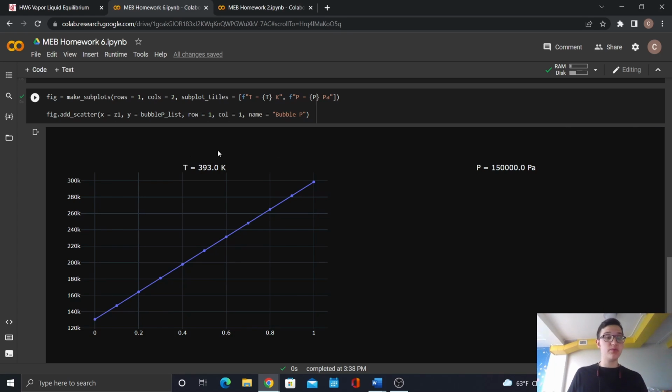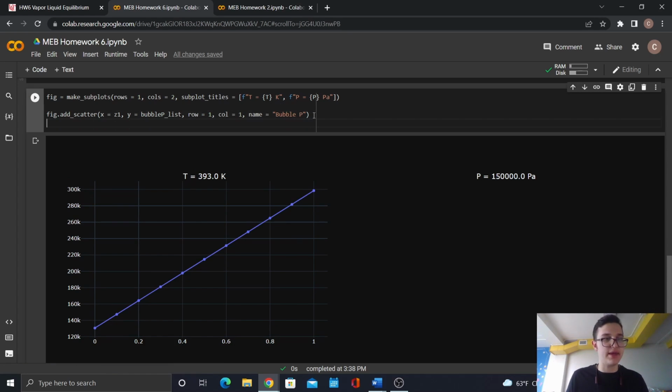Hey, so we have a line. It's not finished, but we have our title. We have a graph here. We have pressure on this side. We have Z1 on the bottom. And then we have room to make another graph over here. Now, this area here should be filled out, but I can deal with that later.